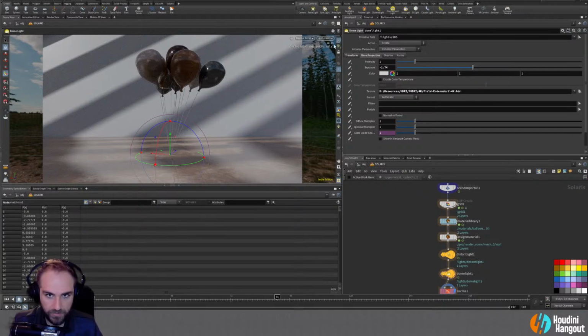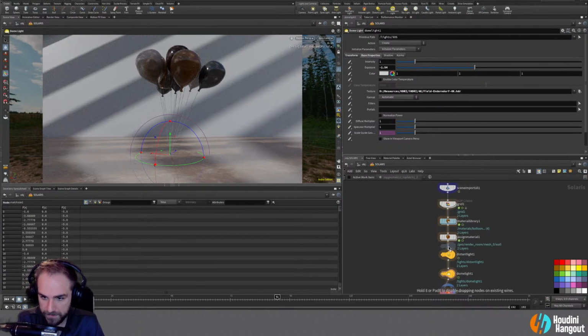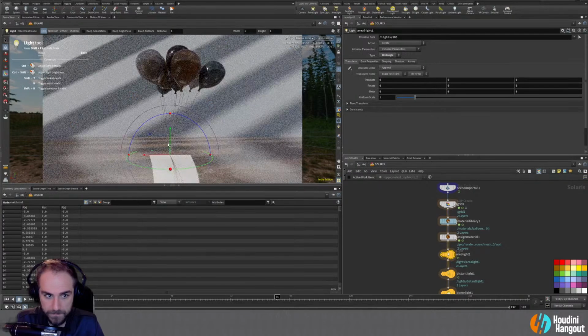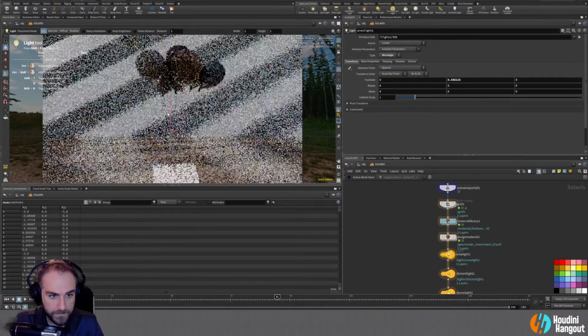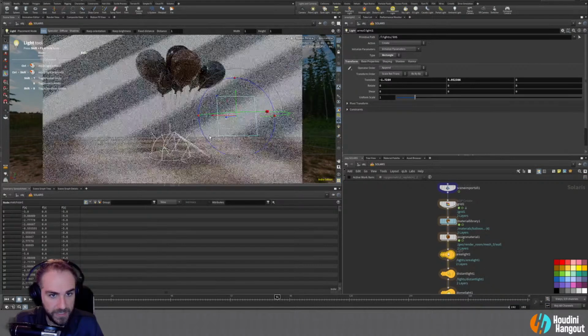All right, let's do one more light here. Gonna do like a little light from over here, maybe like some sort of key light. So let's do light, area light. I can just see what I'm doing here.